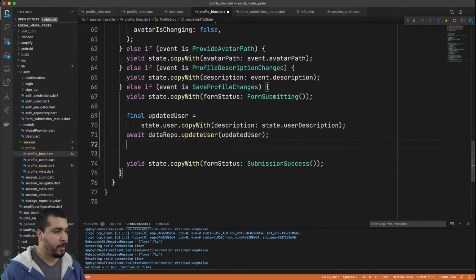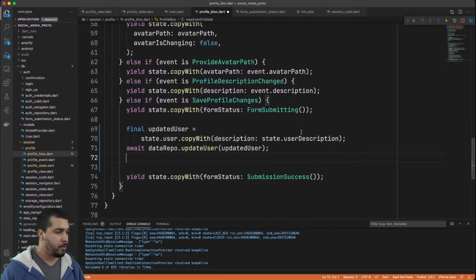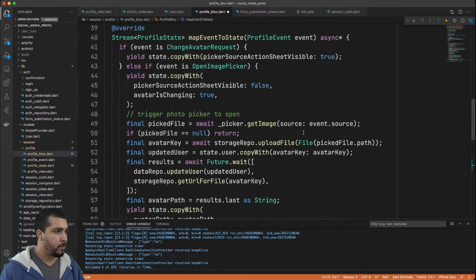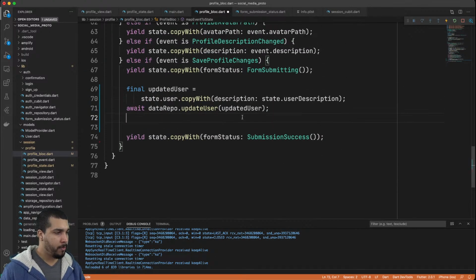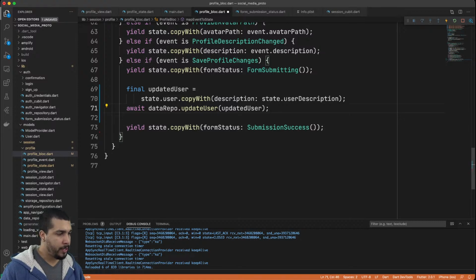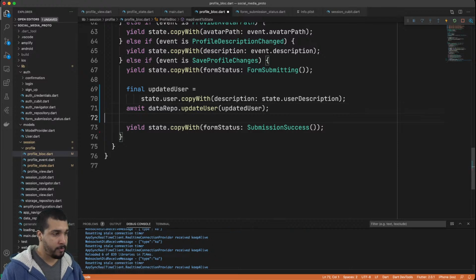All right, assuming that we are able to move forward and we're not getting an error, right? All right, assuming that we're able to move forward, we then need to, oh, we're already yielding out a state for the form status. We just need to include the user.